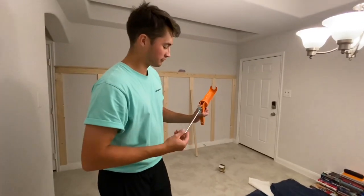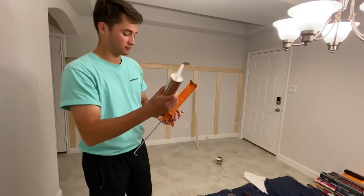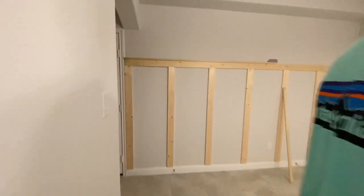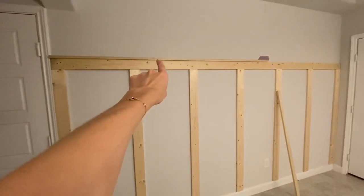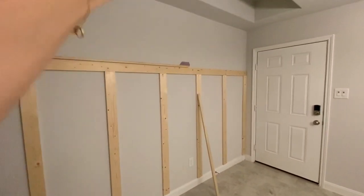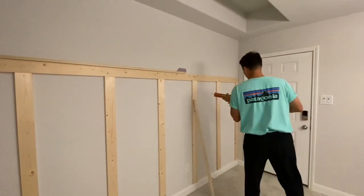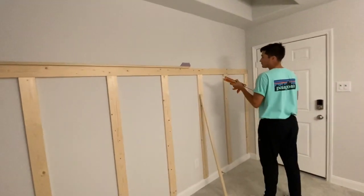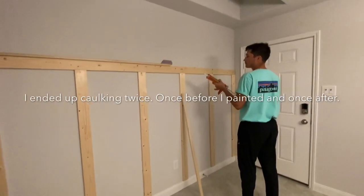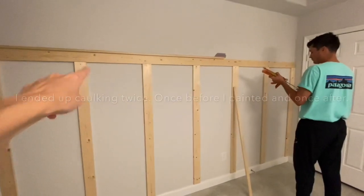Okay, so an update just to follow our progress. We're about to put the last little trim bar on top on that side. That purple tape up there is from where we were nailing it. After we do that, we're going to caulk it up. So we're going to start doing the caulking in all of the regions.